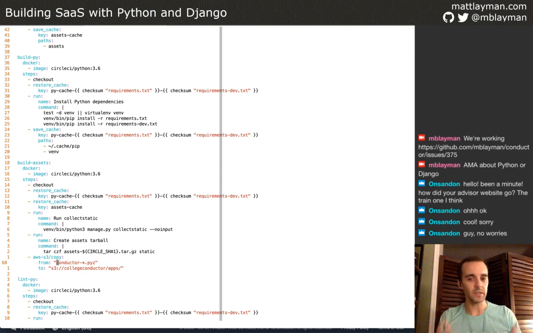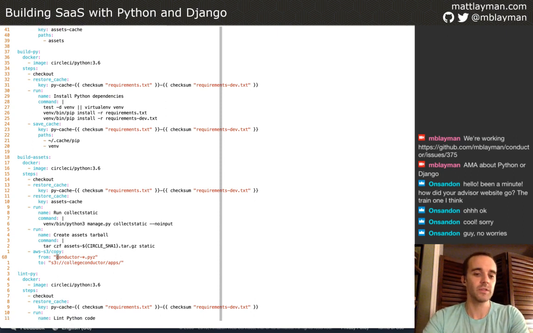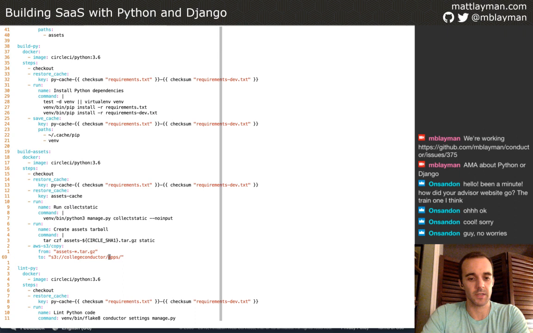So if you recall me mentioning how Circle CI works, each time we run Circle CI, it works with container technology. And containers are meant to be, you start them up, you do some work, you stop them, and every bit of state and stuff that you added to the container at that time, unless you take special action, gets thrown away. So this command, I'm going to change this to assets and tar.gz, and I'll explain it in just a second. And then we need to point to the bucket path. So let's break this down. We're generating something that maps to the Circle SHA-1.